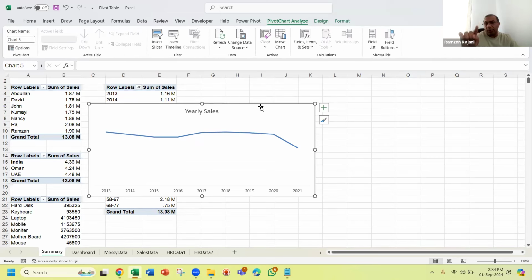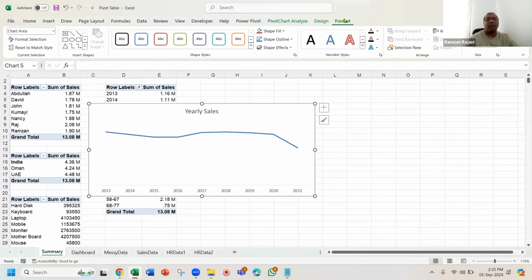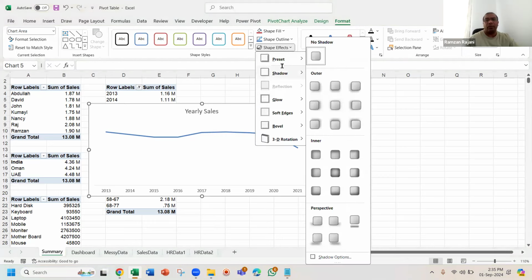Now on this, I want to put the shadow. You know how you put the shadow, everybody now, correct? How will you put it, tell me. You will select the chart and where will you go? You will go to the format. In the format, you get one option, shape effect. In that, shadow, and in that this one, and your work is done. Hey, yes, correct, Sarva.